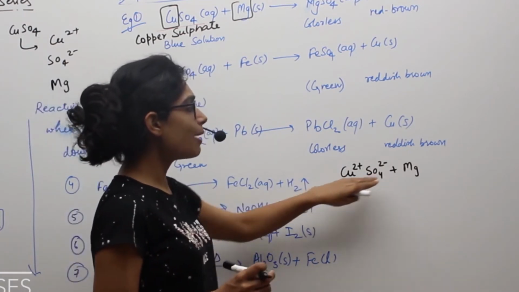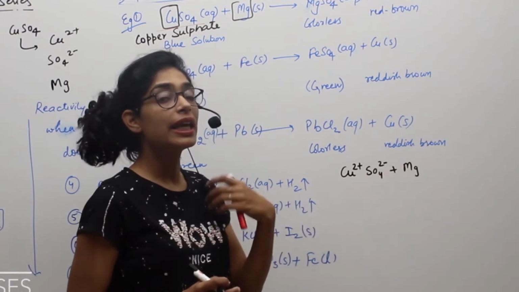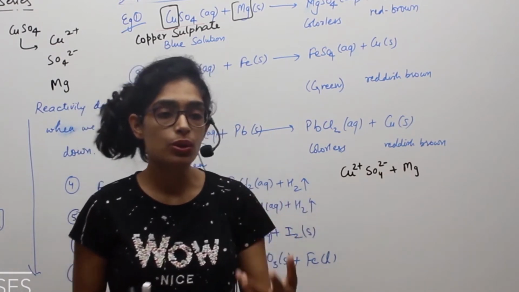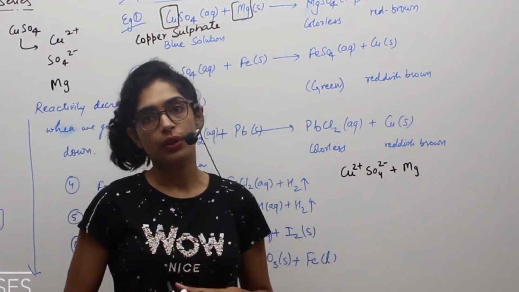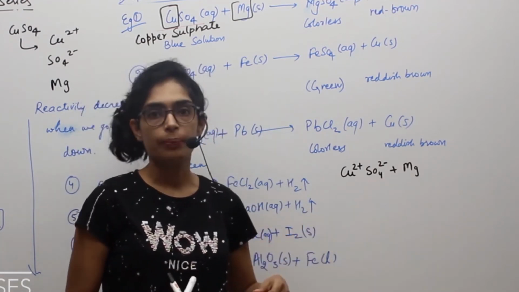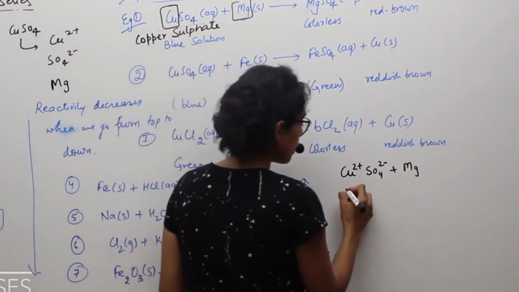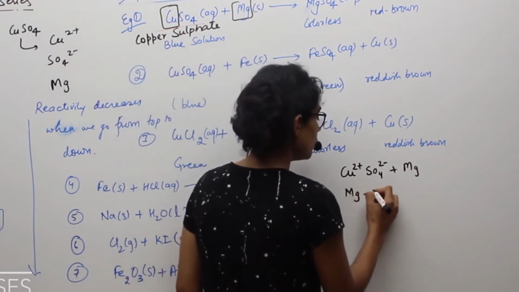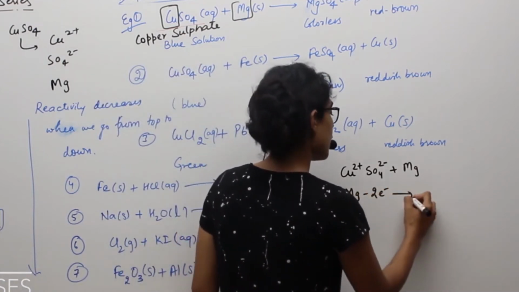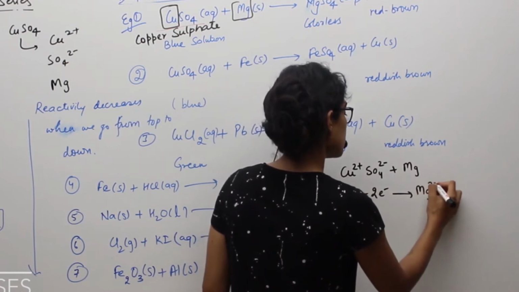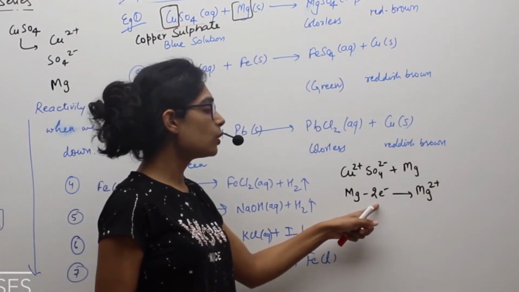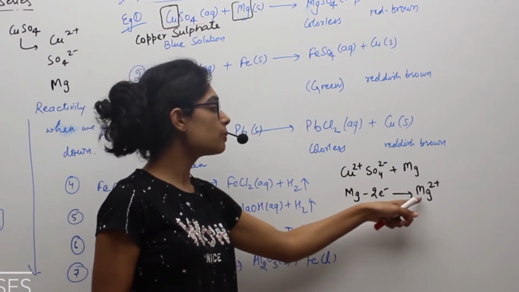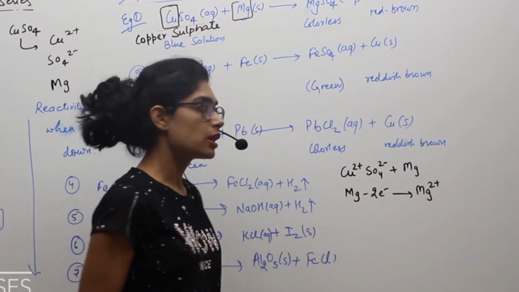First of all, it will become ionic. First of all, it will gain the charge. Basically, by losing or gaining electrons, it will get the charge over it so that it can react with the sulfate ion. So how will magnesium do it? Magnesium will lose 2 electrons and will become Mg2 plus. This is what the valency of magnesium is. How will it gain that valency? By losing 2 electrons. So it has lost 2 electrons and became Mg2 plus.